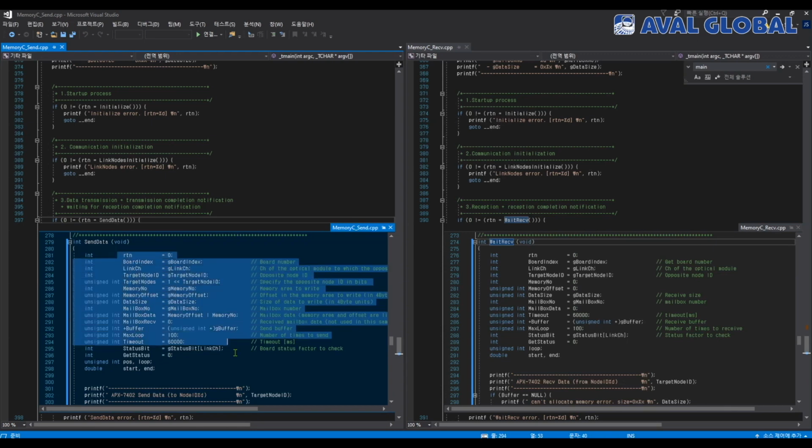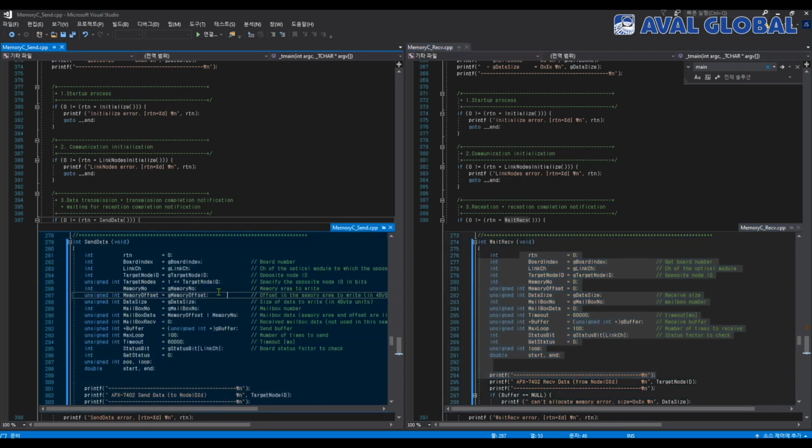Both set the variables needed for communication. Return is a variable to check the return value of the function. Since we mostly use the global variables explained earlier, we will omit the explanation of variables containing G.